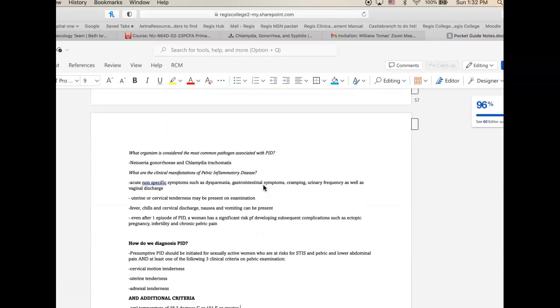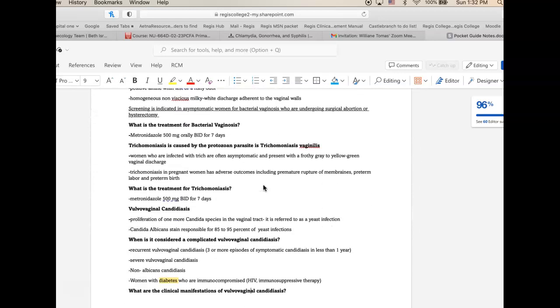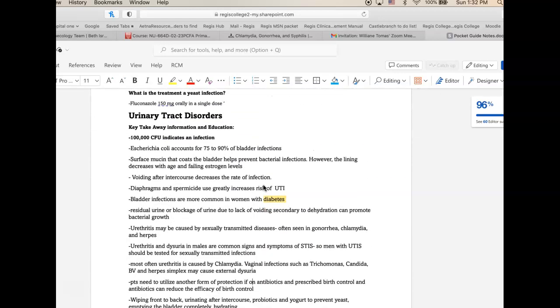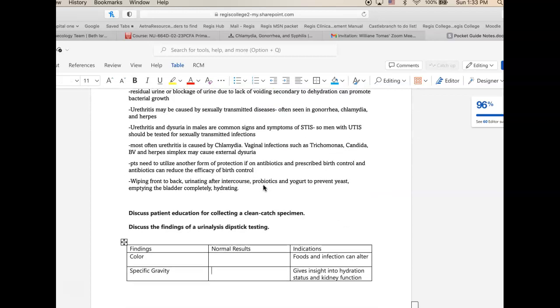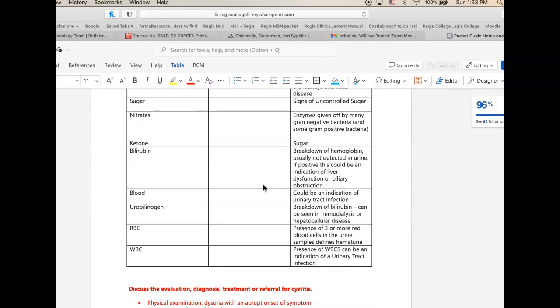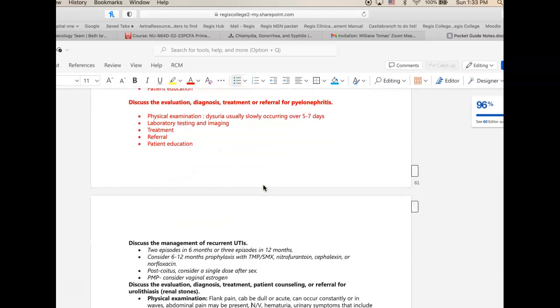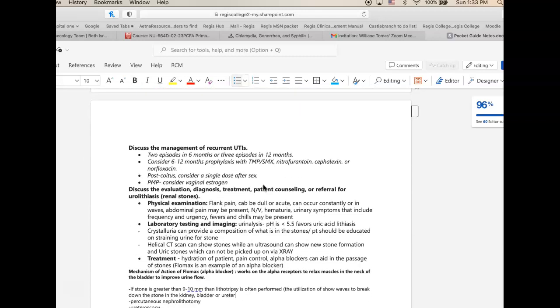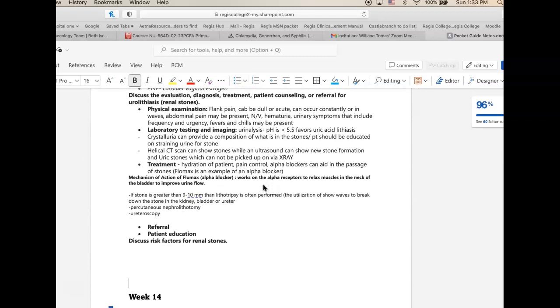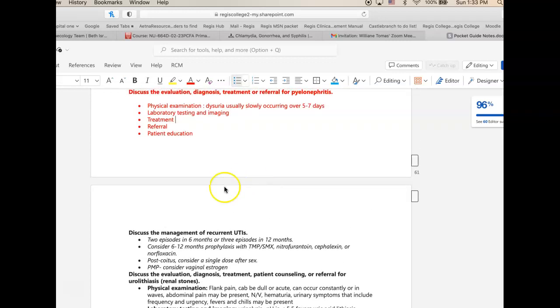And then I did another entry after STDs. Urinary tract infections, GU. I found GU to be very key in terms of knowing what the normal findings are versus what is abnormal. So I put those there. And then I discussed recurrent UTIs and kidney stones. And that was everything that I put within my pocket guide that I felt pertinent for me and being able to continue on with my practice and be able to reference when needed.